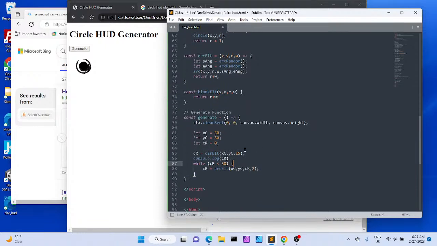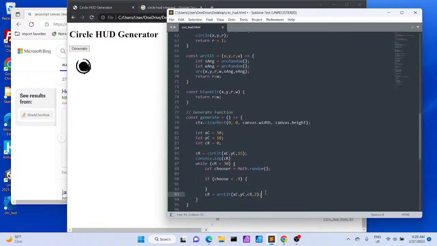And then what we're going to do in this while loop is pick elements. So let's let a chooser equal Math.random. So now then the chooser is something between 0 and 1. You could think of it as a percent, and maybe 90% of the time, if chooser is less than 0.9, we're going to draw this arc.